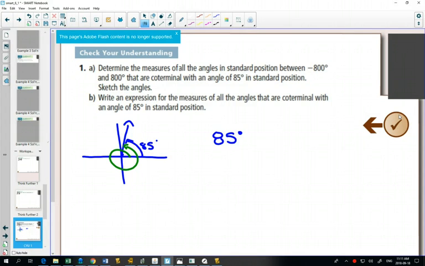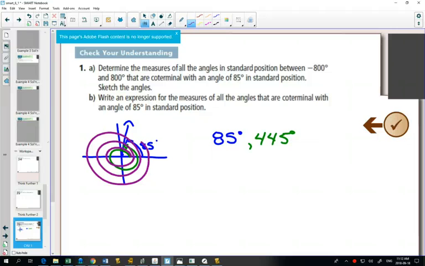How would I figure out what that angle is? 360 minus 85. Could take 360s all the way around, and then we add 85 more, would get us to 445 degrees. What would happen if we added 360 again? So if we not only went around once, but twice and 3 times. Oh, I went too many.